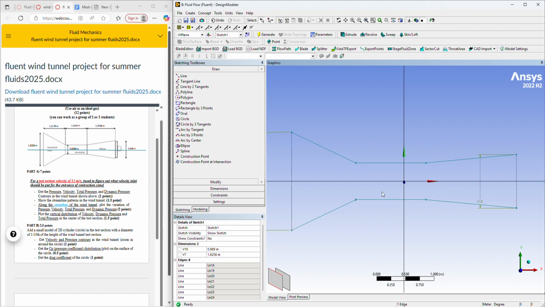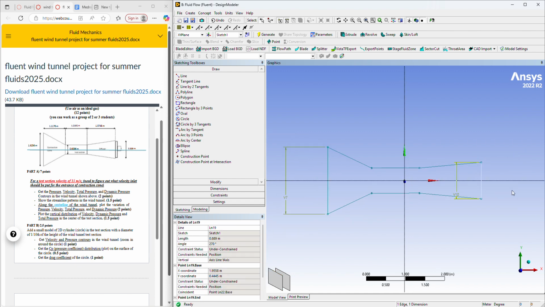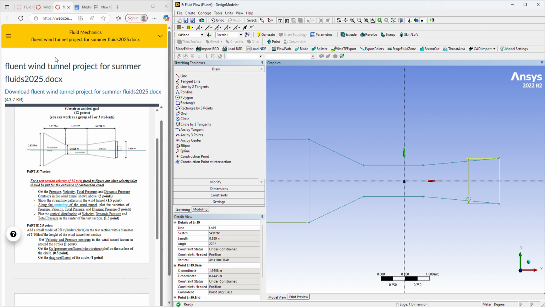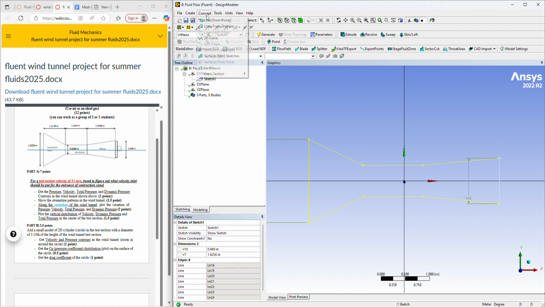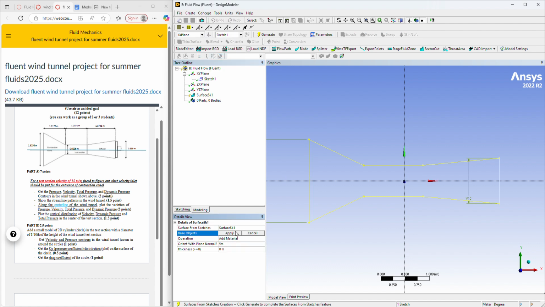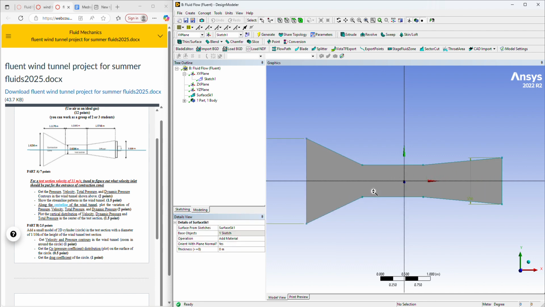And then that should basically be it. No, that's alright. And then there we should have basically what we need. Go to modeling, click on this sketch, go to concept, surface sketches, apply, and then generate. And then here we have the wind tunnel.